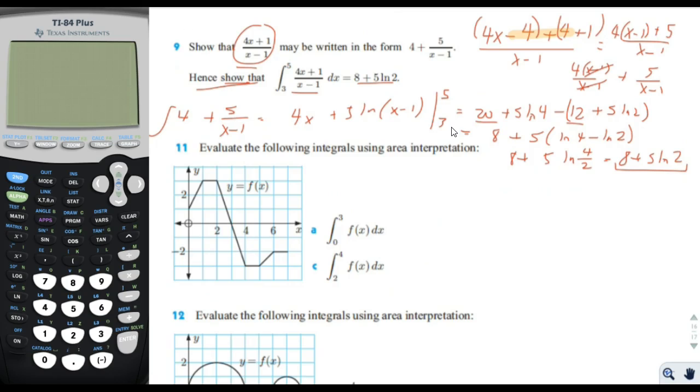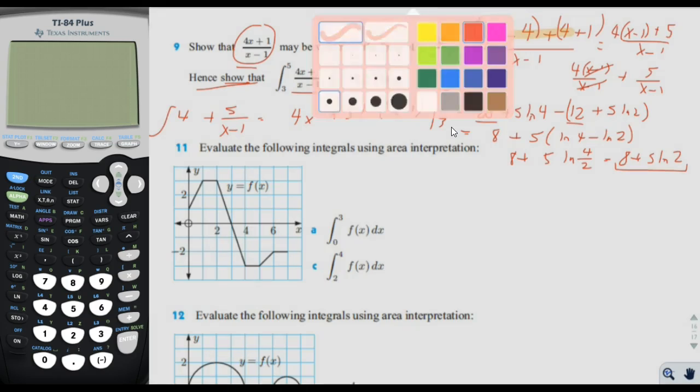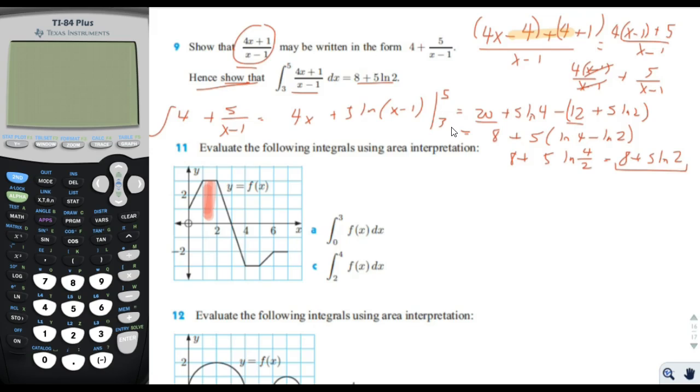Evaluate the following integrals using area interpretation. So now, a really weird looking function like this with squares and diagonals, this is not going to be something that you're going to take the antiderivative of and find a nice function using the few integral rules that we have. So you're going to interpret the integral as basically calculating the area, and since it is a square and diagonal function, it is easy to calculate the area because you know how to calculate the area of triangles and rectangles, right?